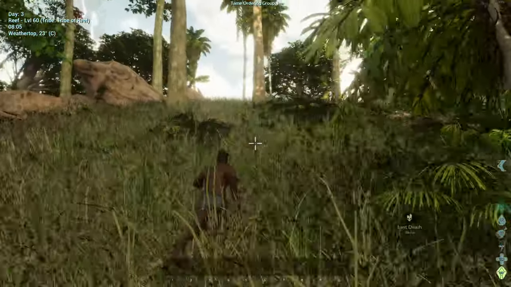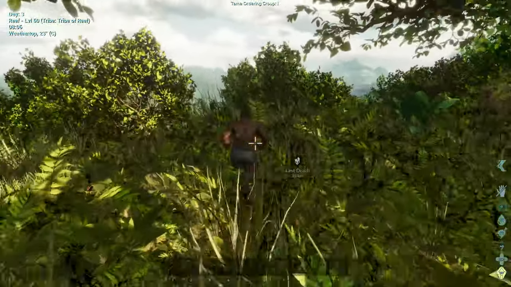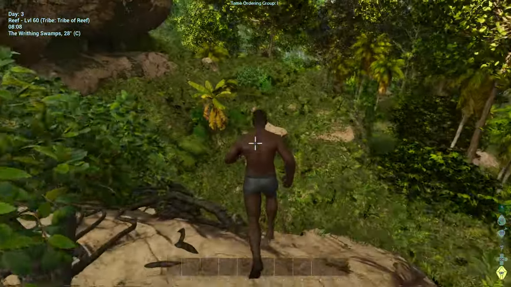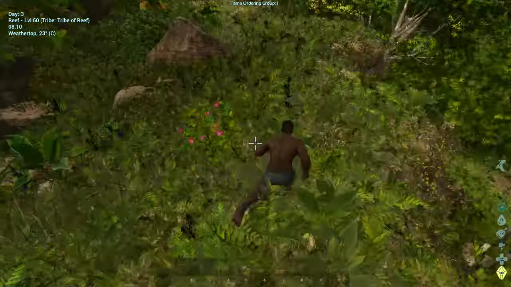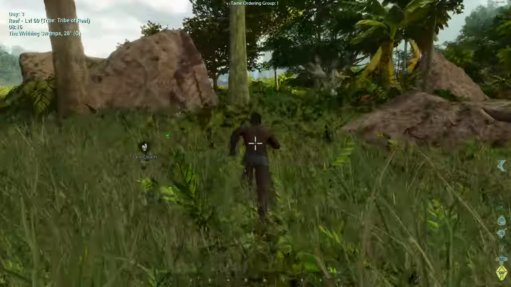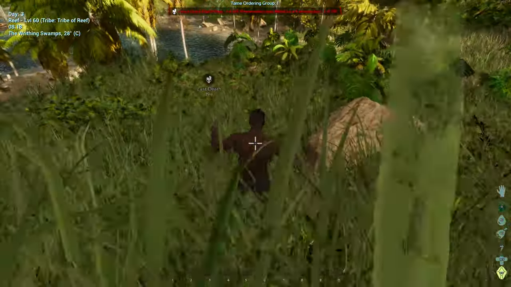I like the way the guy runs side to side. That's cool. He actually turns. Whoa, whoa, whoa. Get away from that tree. He doesn't just strafe. He actually turns his body and runs in a different direction. That's cool. He's still fighting. Stop fighting. You're not supposed to be fighting anything. I put you on passive. And he's dead.